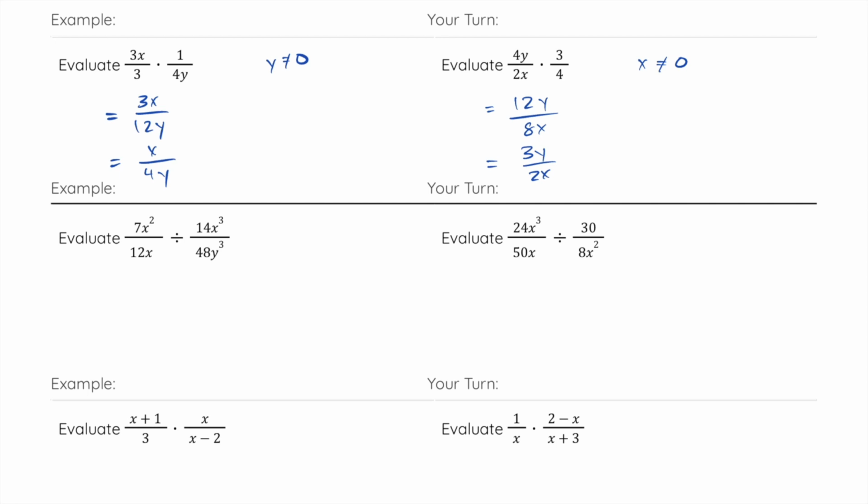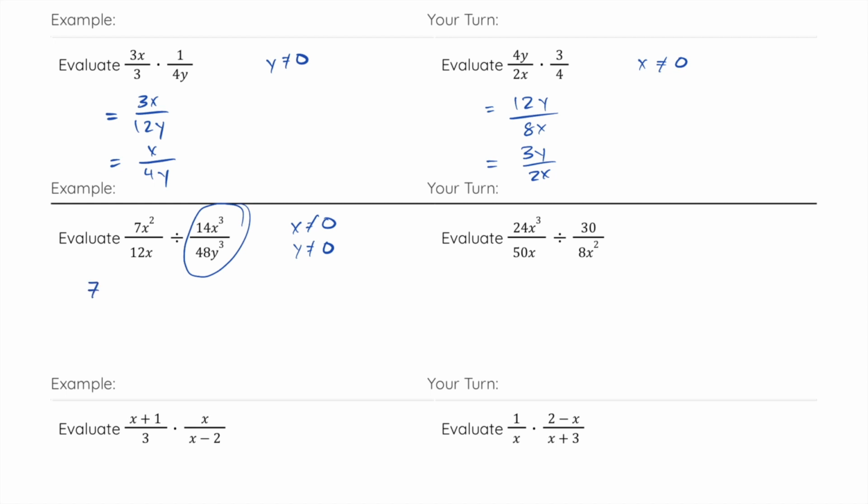Okay, next we have two things we need to include. Now, any value that makes either the numerator or denominator 0 would have to be excluded. And the reason is when we're dividing, if the denominator there is 0, that term is undefined. And if the numerator is 0, then that term is equal to 0, and then we're dividing by 0, which makes the whole thing undefined. So either way, we have to say that x cannot be 0 and y cannot be 0 in this case.